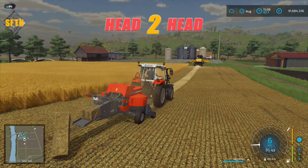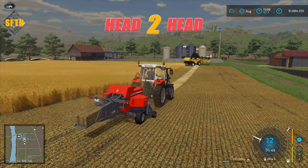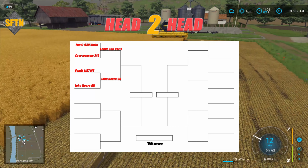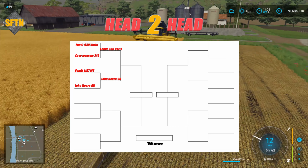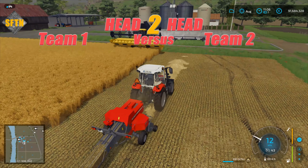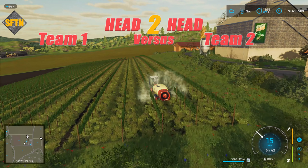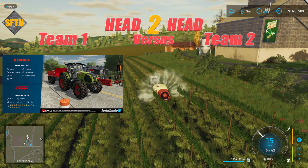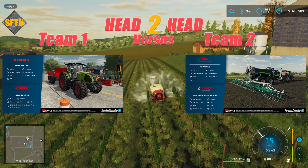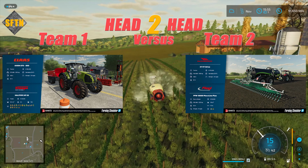And finally, it's time for us to take a look at this week's head-to-head knockout championships for the tractors in FS22. But before we do that, last week's winner was the John Deere 9R. So that's going to go head-to-head with the Fendt 900 Vario, which we've also seen in this week's fact sheets review, so it kind of comes full circle. But this week's contenders are going to be two from today's fact sheet reviews. We're going to be looking at the first challenger, the Class Action 800, pitting itself against the McCormick X7 VT. So it's now up to you to vote.